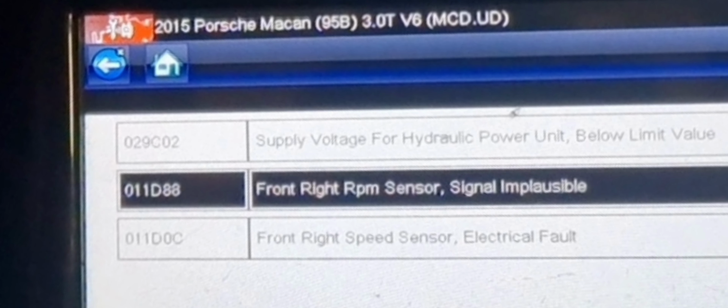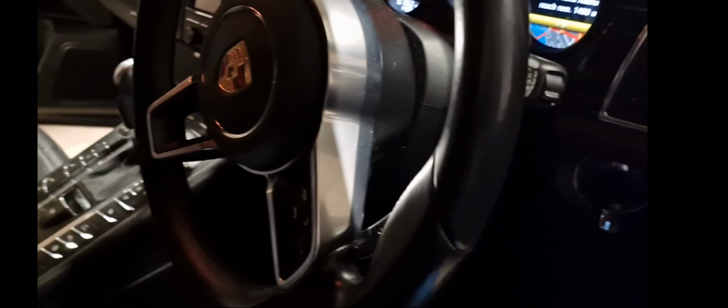Let's see what the fault codes are saying now. Alright, you see? Front right wheel speed sensor electrical fault is a new fault. So, pump supply fault for the hydraulic power unit, below minimum. I don't know if the battery's going flat. Gotta press the brake. Alright, let's clear these faults and see what we get.